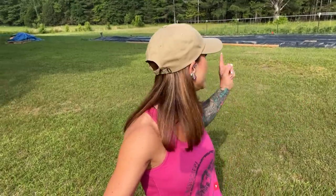Sid here, and today we have a lot of work cut out for us, guys. We have some friends coming to help us because we have to get that pasture behind me ready for goats and sheep and horses. Well, a horse, maybe. Look at him diligently measuring. Let's get to it.